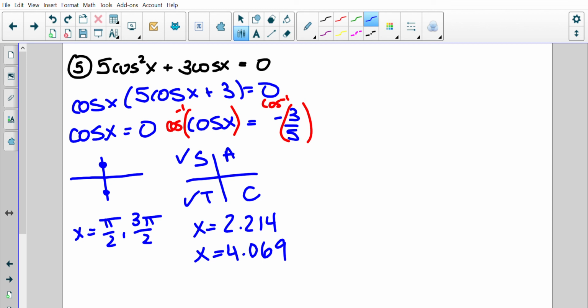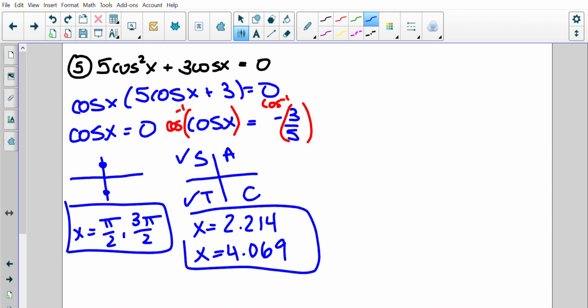Again, another thing I might want to do to be extra analytical and vigilant here is that I might want to ask myself, is this a problem that I have to double check my answers for? Well, because my original was all in terms of cosine, the answer is no. If I had a cotan in there, or secant in there, some type of trig function that originates from a denominator, then I would want to check my answers. But in this case, we don't have to, so we know these are correct, and we're all done.